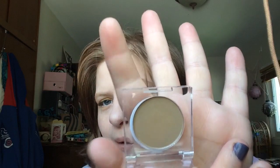I have the swatches on my hand already. But this is just a nice, slightly greeny yellow brown. It's like an olive, very light brown. This is the blush I'm wearing today. I do wear this as a blush, not as a bronzer.